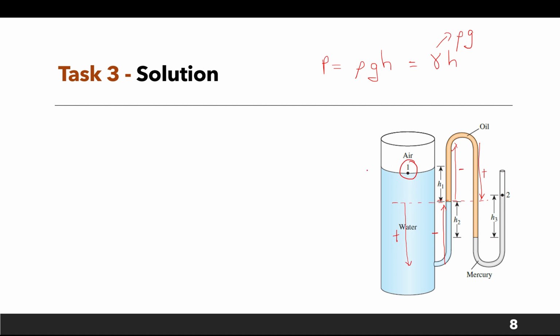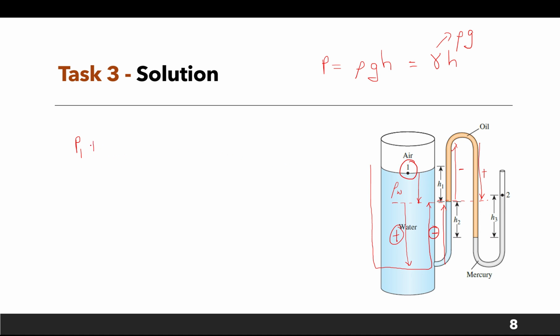Then, meaning if I start from here and I'm moving, at this point I have to go up, right? Good. So that is the trick we are going to use. All right, so let's see. I'm going to start from P1. We are now going down from here to this interface, because the remaining one here will cancel. So I'm just moving from here to there, which will give me, which fluid are we in? Rho of water.